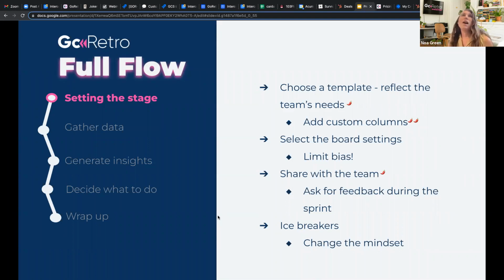Share with the team. So the board, once you create it, you can share it with the team. Usually, beginners will start with creating the board right when the retrospective starts, or the same day. More advanced teams might want to create the board in advance. We actually do it when the sprint starts. And then the team has an open space where they can already share their thoughts. I've seen some teams that are also using Slack channels. So during the sprint, they can already add their thoughts. They don't have to go to GoRetro.